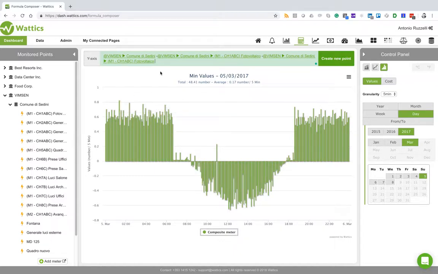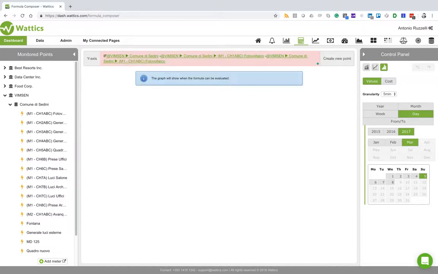So what we can do here is use an if-then-else condition and take out this consumption part overnight, to only take into account what the town hall was able to sell back to the grid. So I start with an if condition.